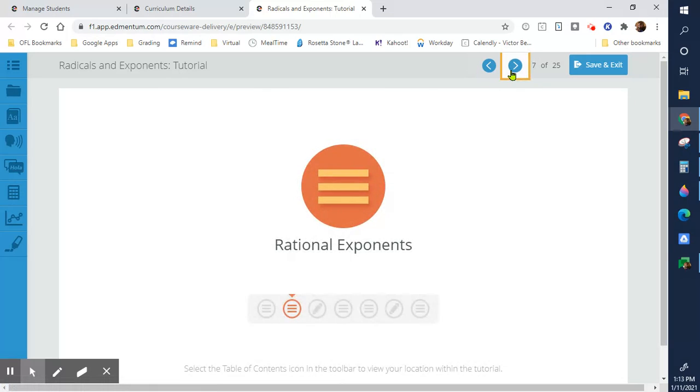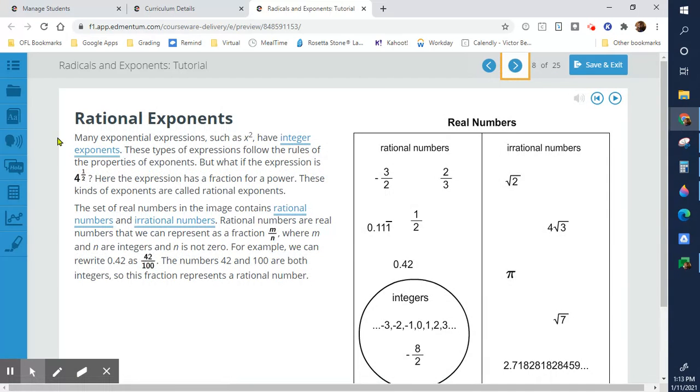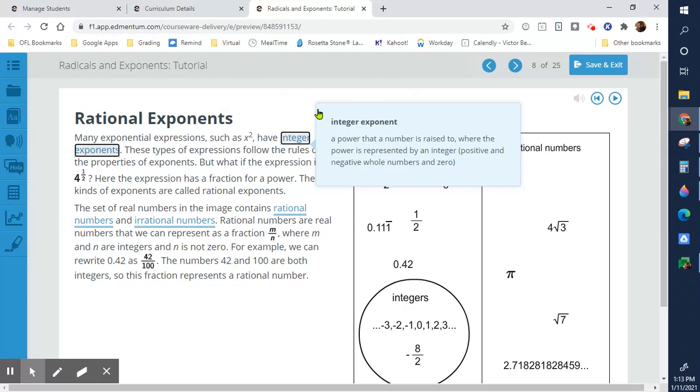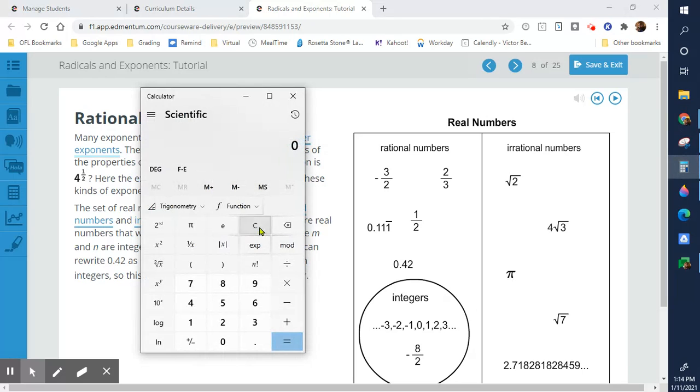Rational exponents. So rational, like I said before, is just this idea of a fraction with whole numbers. Integers, in other words. The term is integers, they're whole numbers. So when you're dividing whole numbers, it makes it rational. So even when you get something like this 0.1, I want to say, I haven't done this in a while, but I want to say that this 1 divided by 9, yep, 1 divided by 9 is 0.11111.